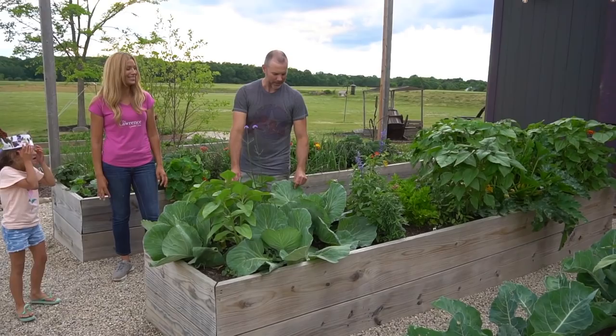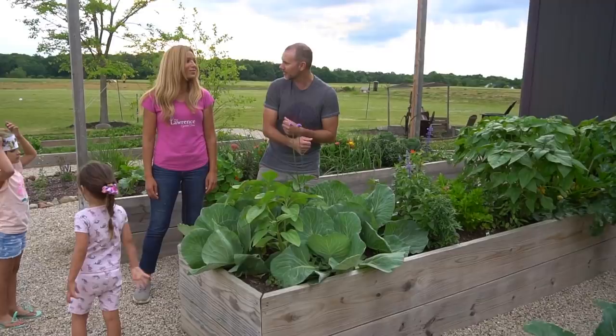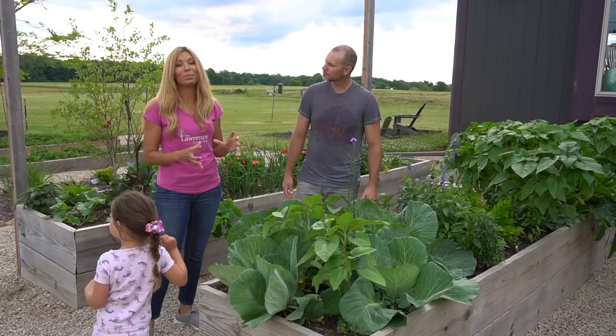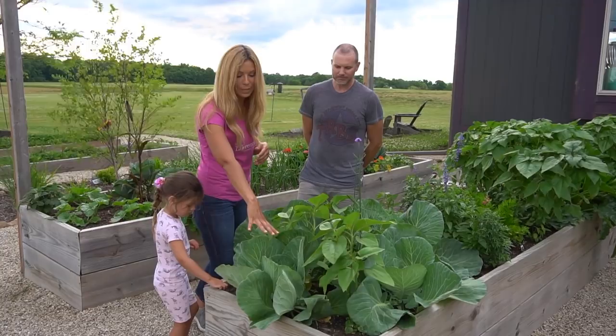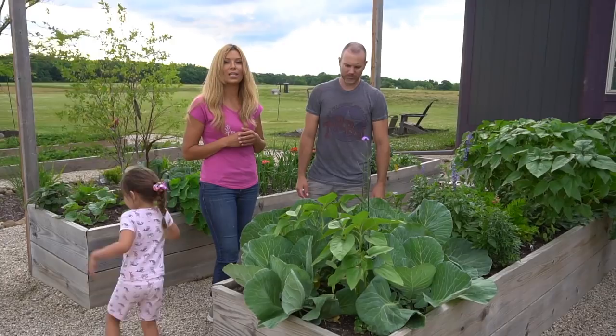Let's talk Tropic Giants for a minute. They're already just exploding out of the raised beds — it looks like there's a cabbage patch kid waiting to pop out. This is always a good choice. They get a nice large head, so if you're doing cabbage, one of these would be plenty if you're not a big cabbage fan but just want some for the year. That way you don't have to do multiple plants and it won't take up as much space. We keep them near the end of the raised bed so they kind of grow on the sides, inward and off the edge a little bit.